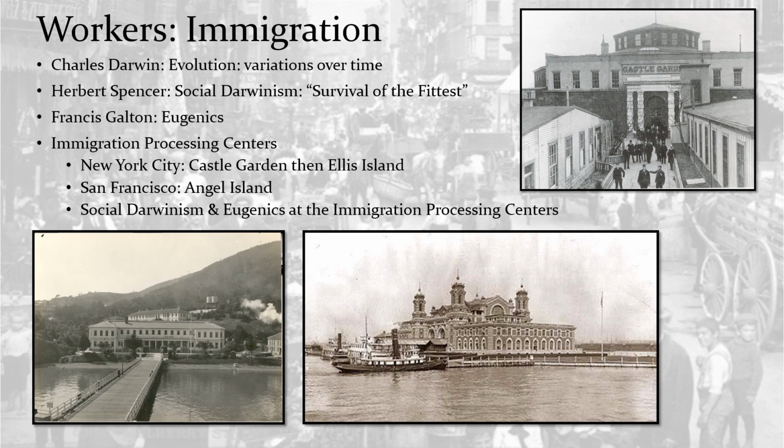And so basically what the processing does is it looks for diseased people who might be carrying disease, people who were quote unquote undesirable, who might have some sort of mental or mental capability issue. You name it. There are a number of different things that they're looking at, but they only want the best of the best to come into the United States. Essentially, is what it is.